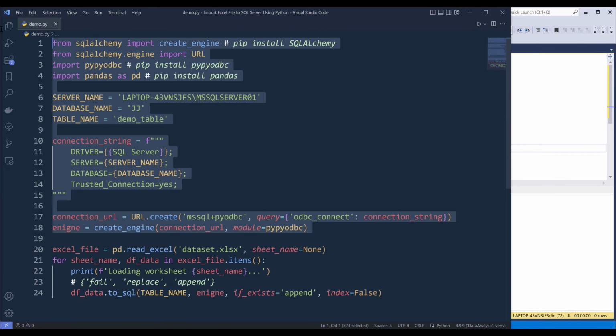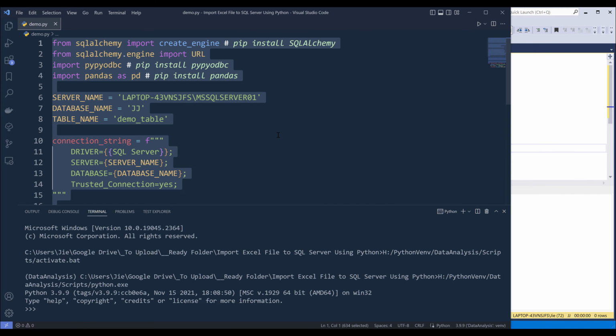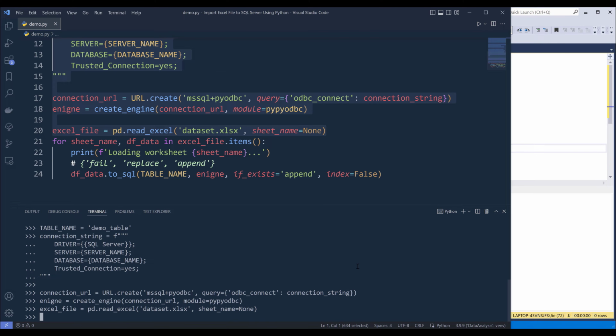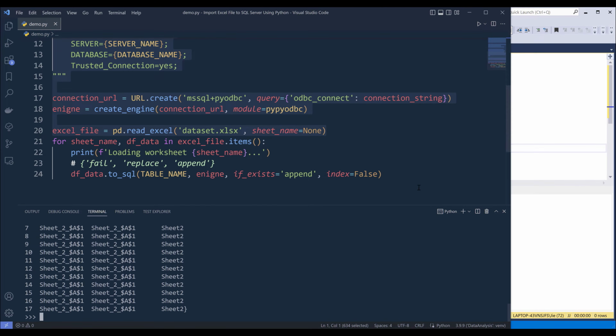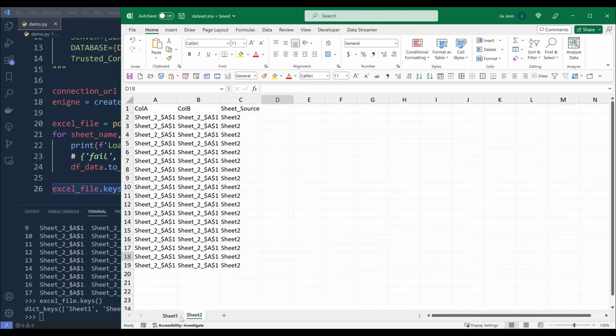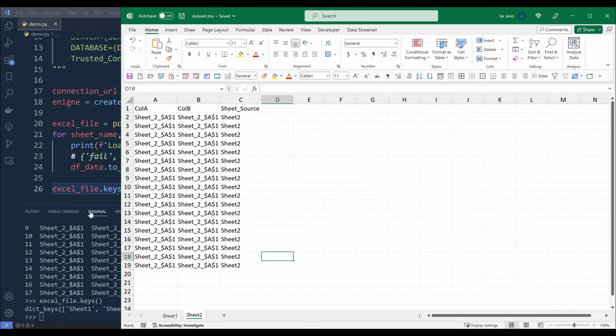When we iterate the Excel file object, here let me do this. I'm going to run this code block from line 1 to line 20. Now, if I print the Excel file object, you'll notice that the Excel object is going to return as a dictionary. And if I print the keys from the Excel file object, the keys are going to be the worksheet names. So the first item is going to be Sheet1, and the second item is going to be Sheet2.